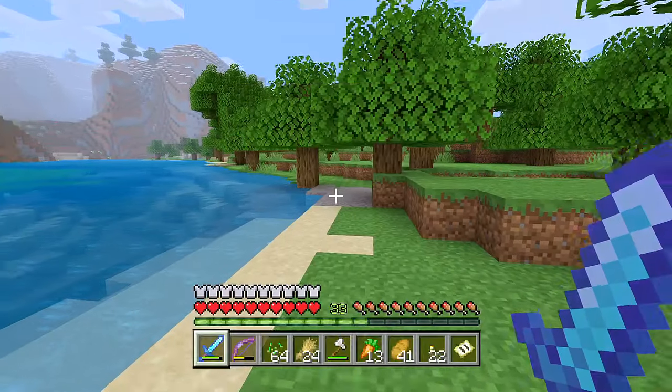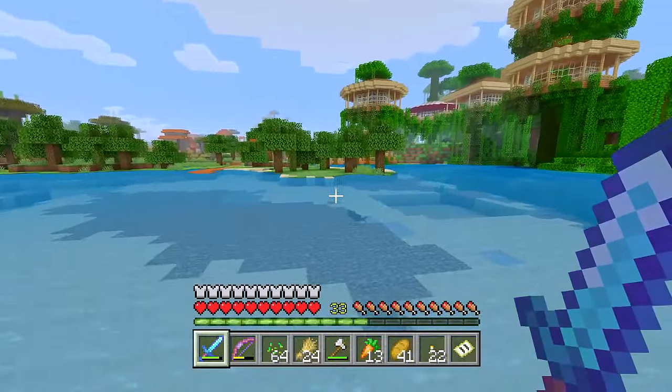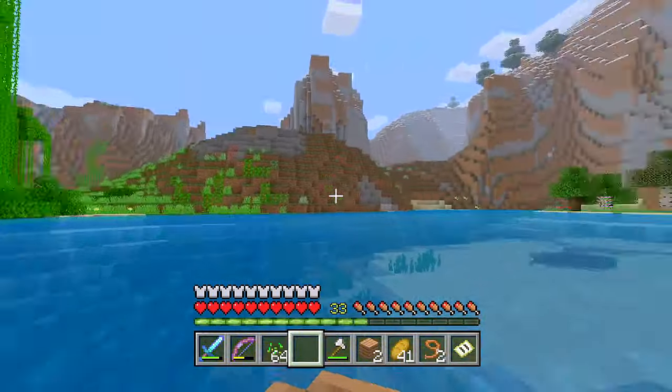Do I have it on me? Yes. Oh, man, I should make a lead. Let me try to make a lead so that if we do find two cows, we'll be able to just put them in a boat and bring them all the way over here. I feel like we're definitely going to find some cows over here.